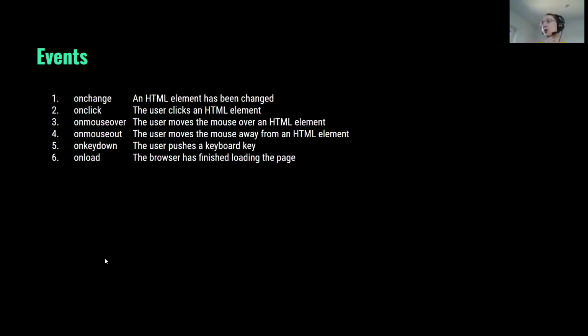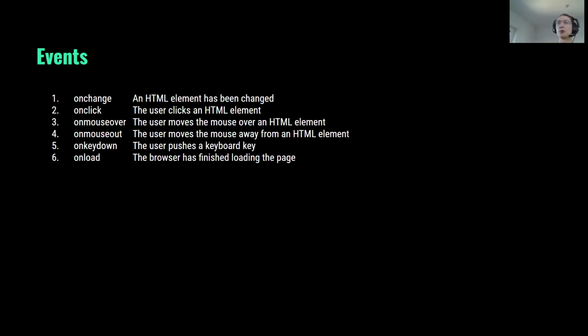Events. Here I don't have an example because we're going to do a little more with practice, but overall, there are multiple different events. Events are when you as a user do something with a browser or a particular element in the browser. At that point, it fires a specific JavaScript code that you wrote.